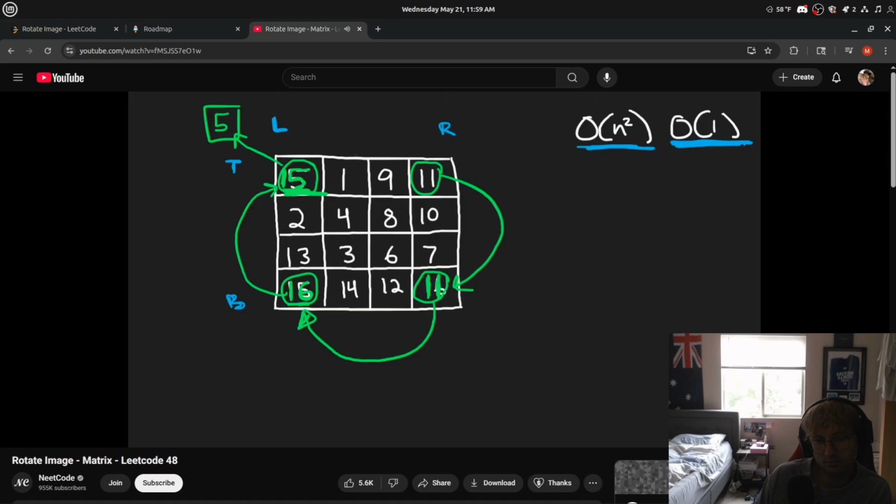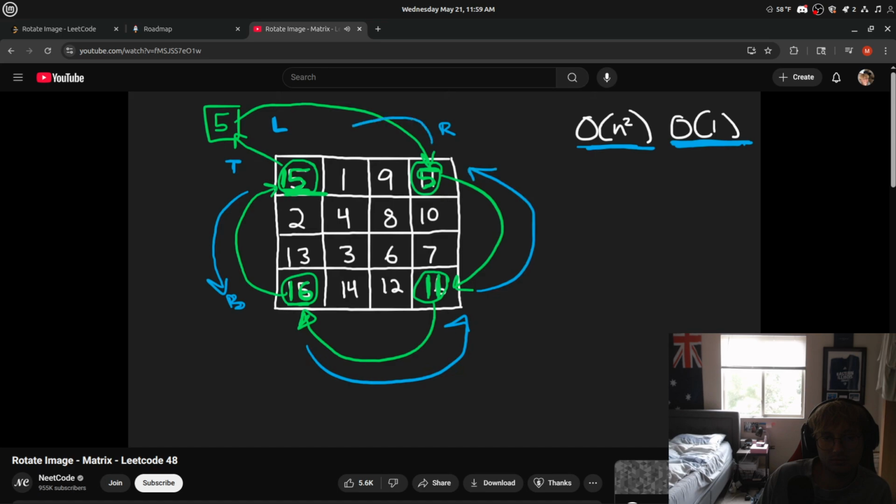And last but not least, we know that the original 5 had to be put over here, and we stored that 5 in a temporary variable. So now let's move that 5 over here. And so we did the exact same rotation, but do you notice how we did it in reverse order, right? We went counterclockwise, and the reason that was helpful is we only needed one temporary variable, which will make the code a little bit easier for us.